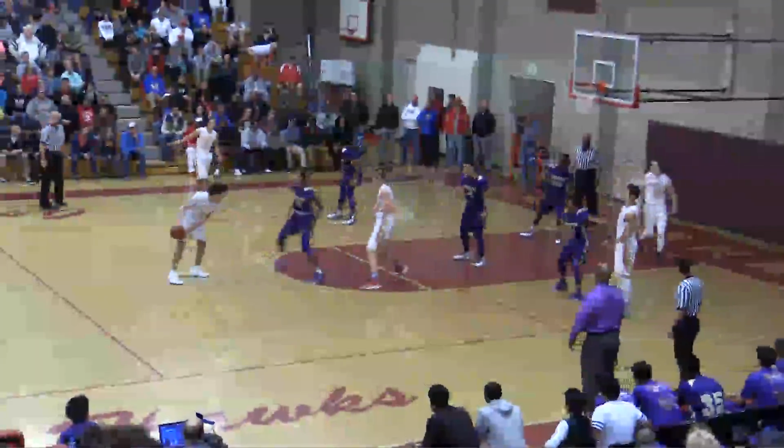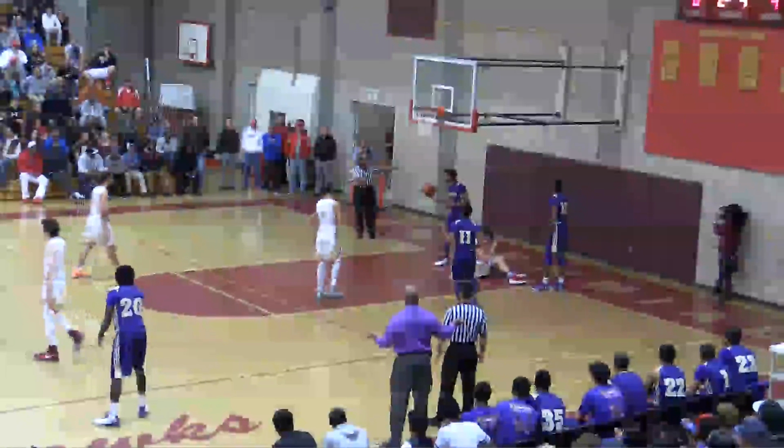33-31 Centennial after the 3 by Green. Daugherty was not ready for that pass, but able to catch it anyway off his cheekbone. Hill now had his pass deflected, still got it to Daugherty, who missed, and it's going to be a foul against Ridgeview. That's their 5th team foul, only 38 seconds remaining in this half. Great court vision there by Elijah Hill to find Doherty, because the way it looked, like he came up all the way to about to his face and then dished it off. I thought he was going to go for the three the whole time. And at first I thought it was a block, and then you saw the ball go in underneath. I think Zach Daugherty thought maybe the previous pass was a shot too. He wasn't ready for it.